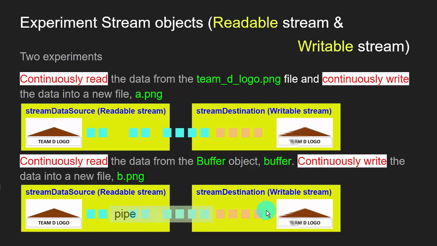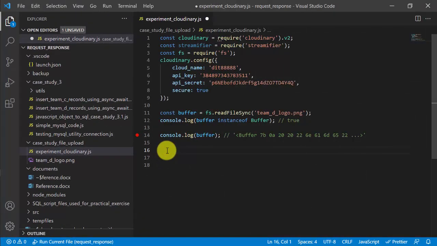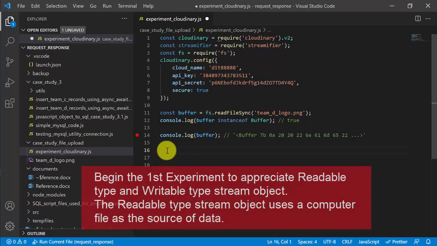The writable stream object will keep on receiving all these transmitted data and continuously write the received data into the b.png file. The writable stream object is a kind of object which knows where the data should be continuously written to or written at.